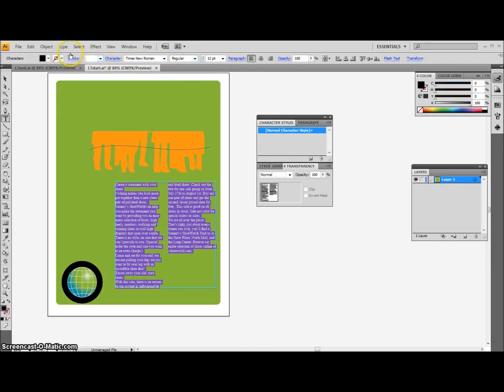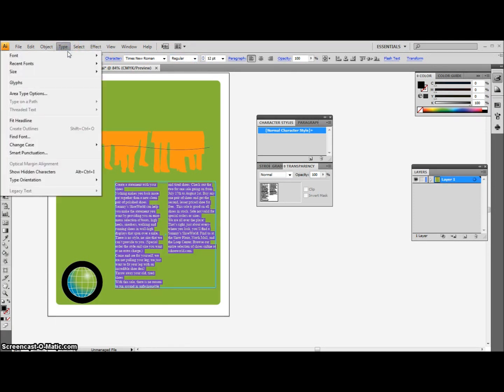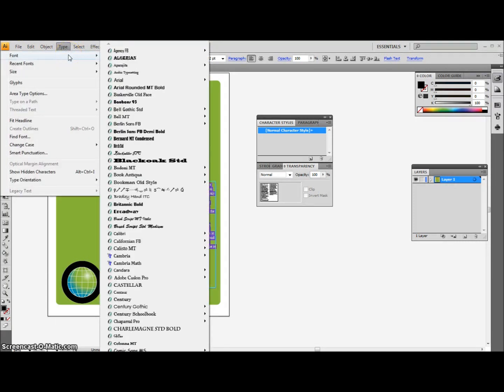Another place to change it is under Type and Font at the top. This one sometimes is a better choice to look at because you've got the preview of what that font looks like. The book asks us to use either Arial Regular or Helvetica. For some reason, our Illustrator does not have Helvetica, even though that's Karen's favorite choice, Karen from the videos. So we're going to go to Arial and Regular.